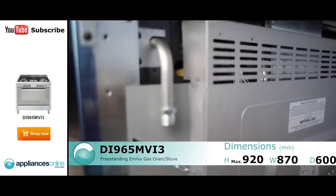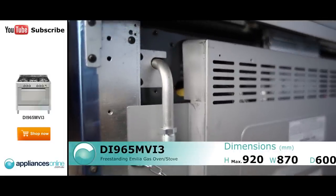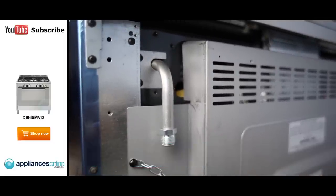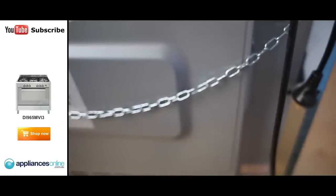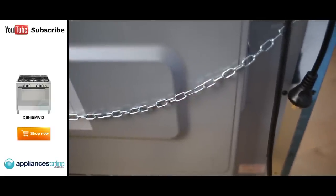With the gas connections at the back, the gas inlet is at the back top corner here, just on the far right hand side. The connection at the back is a 10-amp power point, so it simply plugs into your power point and runs all your electronic ignition to all your burners, the grill, and fan.